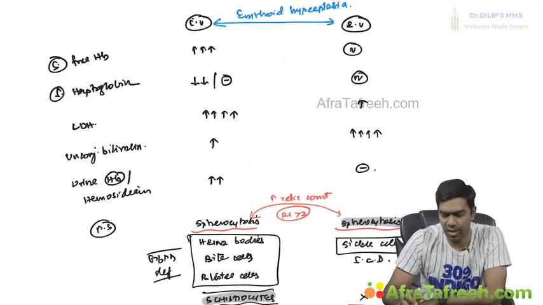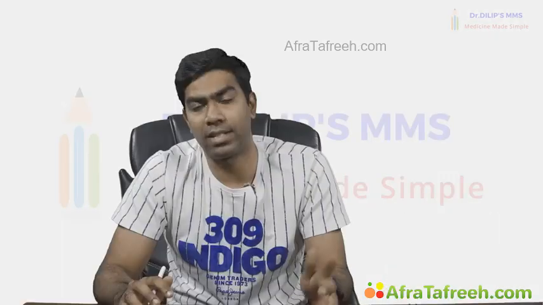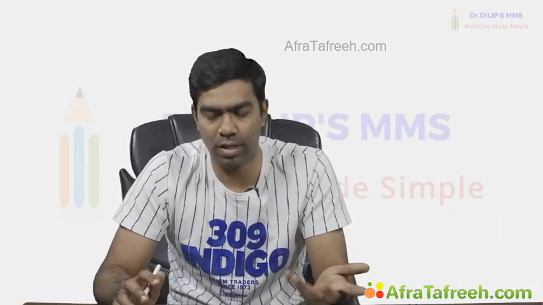So I think this is a very short section. With this, we are going to move on to the next important section, which is on hereditary spherocytosis, and that is going to come in the next video.